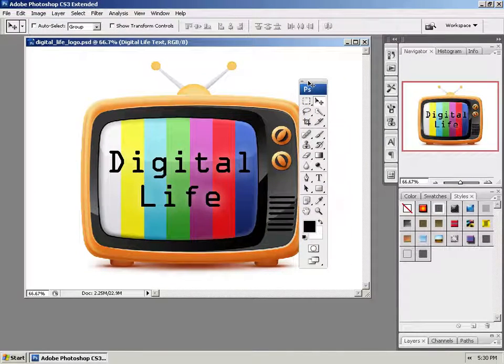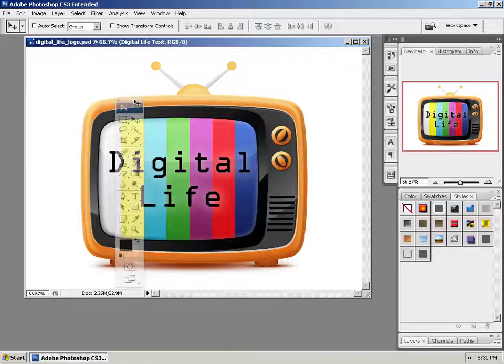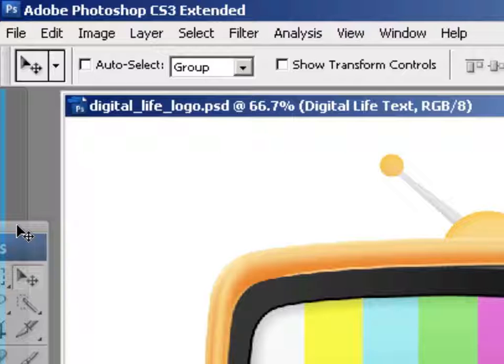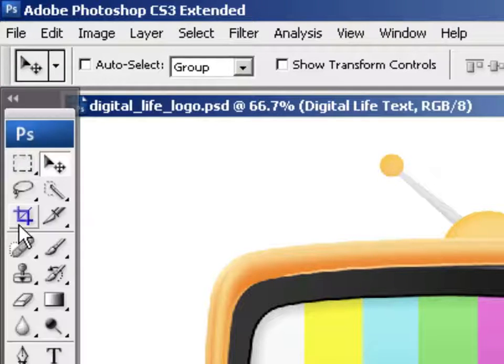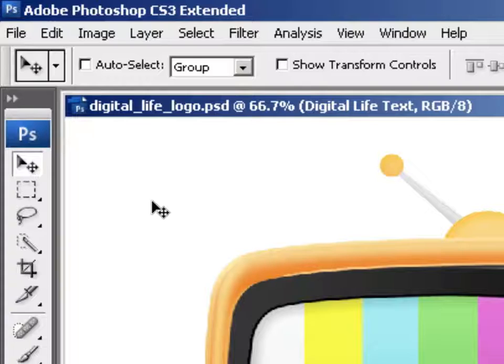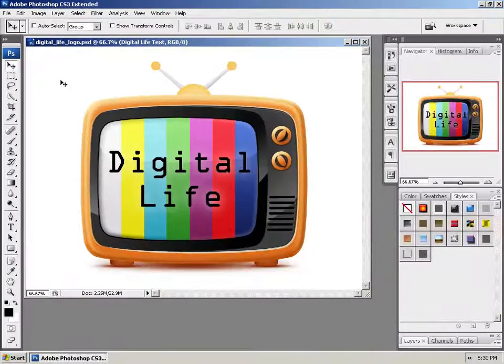Some people prefer having this in a location that's easy for them to access so they don't have to go all the way to the left-hand side of the screen. But whatever you prefer should work fine. If at some point you don't like where it is, you can move it back just by clicking on it and dragging it back. When you get close to the left-hand side, you're going to notice a gray bar appear. At this point, all you have to do is release, and the toolbar is back in place. All I'm going to do is click on this double arrow again, convert it to a single column, and my toolbar is back to where it began.